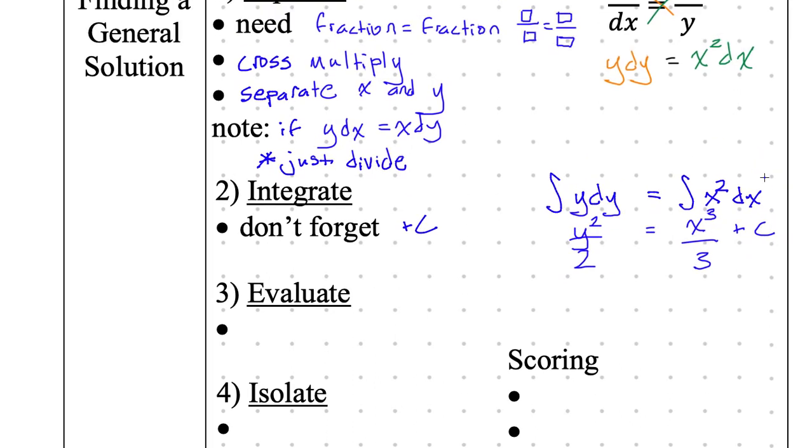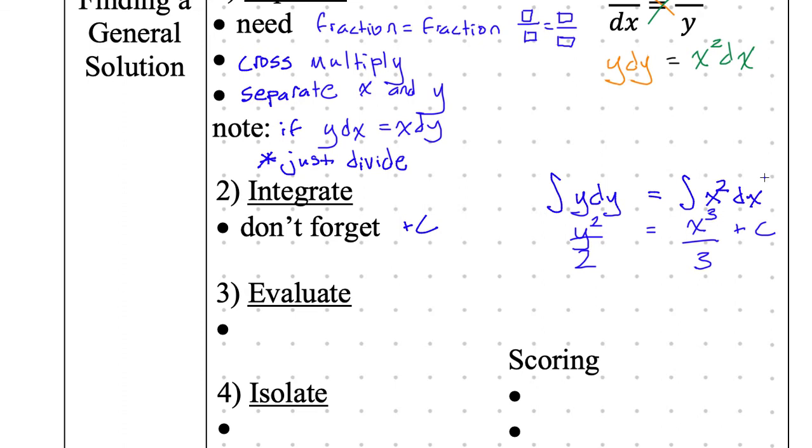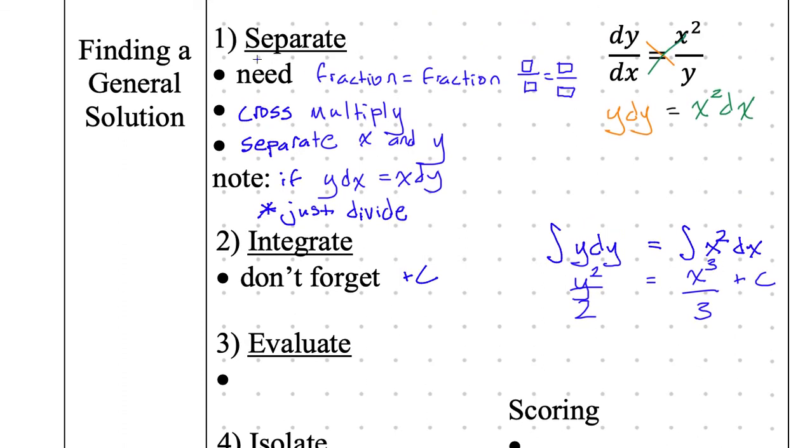I did K, but the important thing for this unit, for these types of problems, is if you cannot do step 1, they will give you no points at all. Even if you integrate your incorrect functions down here correctly, they will give you 0 out of 9 points because step 1 needs to happen. In fact, if I look at a key later, you'll see in the notes, hey, they get 0 points if they didn't separate their variables correctly. So do step 1 correctly.